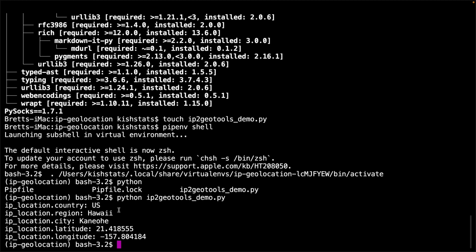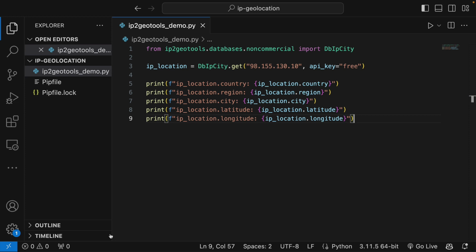So we have country, region, city. So it's someplace in Hawaii, along with the latitude and longitude. And that's really all you need to implement this. Like I said, there's a number of different providers. So if you want to upgrade in the future, you can upgrade to one of the commercial ones. It's a paid service, but it's going to give you more accurate information, and it's going to be more up to date. And another benefit of this whole approach is that there's very minimal code changes that you would have to do to upgrade.